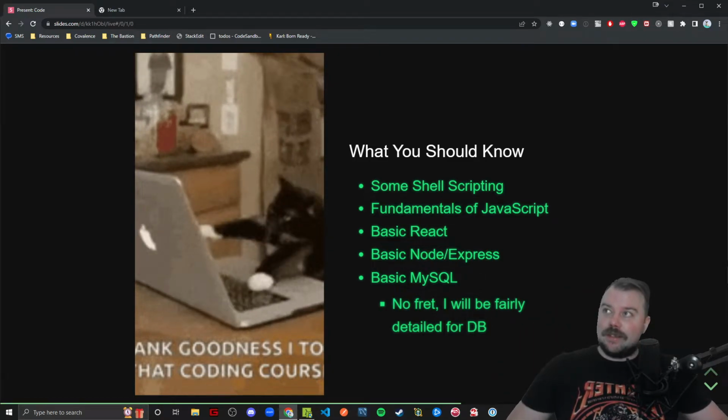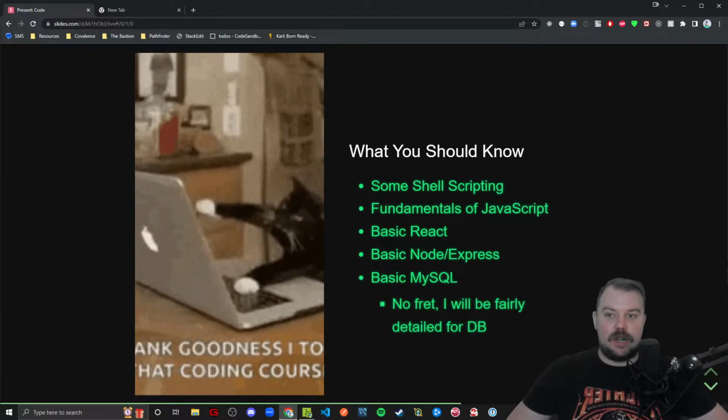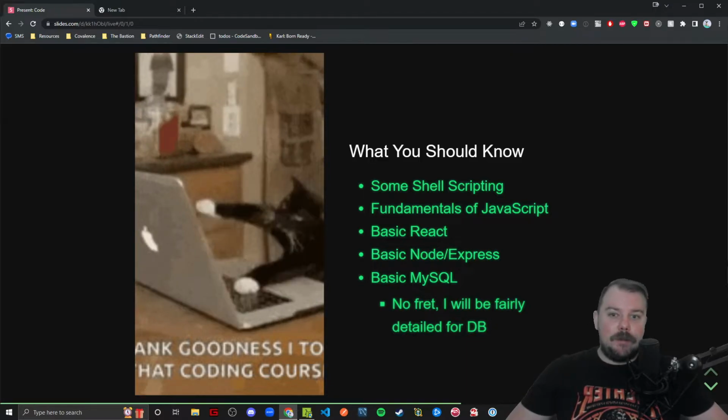Fundamentals of JavaScript, like I was saying in the previous slide, you should know probably a little bit about coding to follow this tutorial. Again, I'm not going to be going over what a variable is or what a component in React is, so having even basic knowledge of these things, or having the docs open as I go through them, helps. Or again, drop comments below. Maybe I can make other one-off series to help y'all.